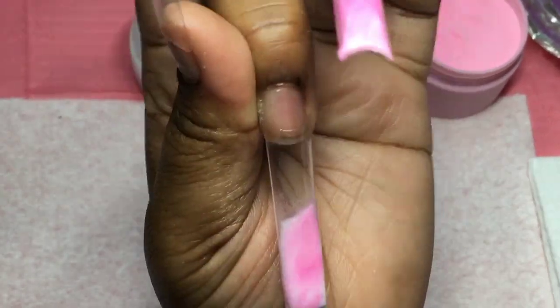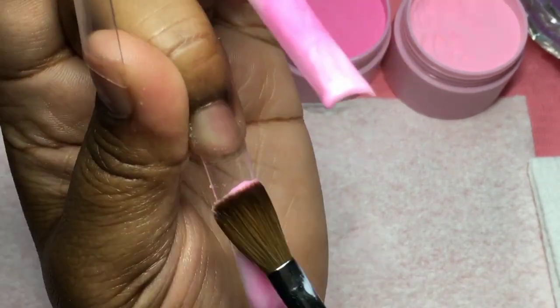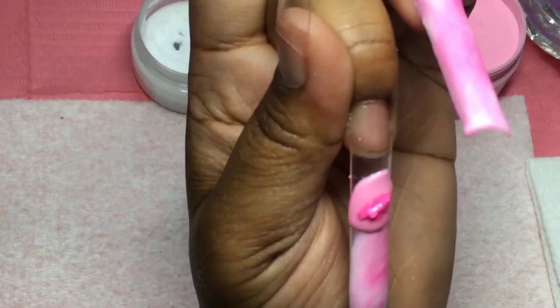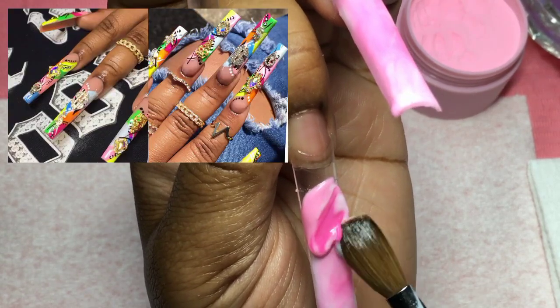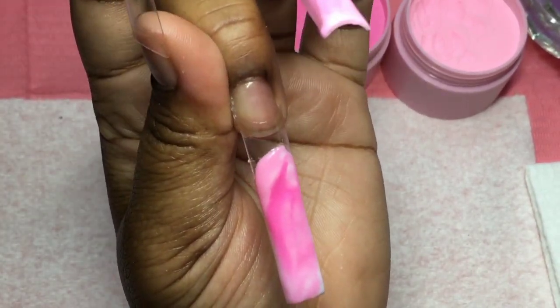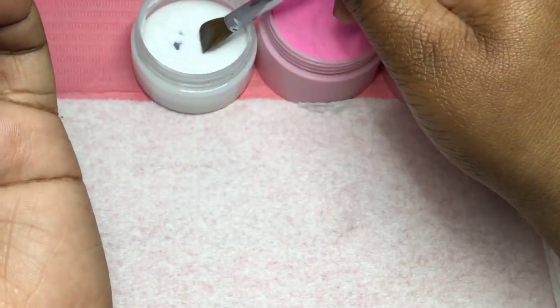And you guys know we're creeping into summer, and I'm super excited for all the sets that I have planned, or for the ones I'll be doing in general. I've already done just a couple summer sets, and you guys have been loving them. You guys showed a bunch of love on those 90s nails, as well as those blue flame nails and those cherry nails. I appreciate y'all. I have so many more fun, colorful, bright summer sets coming for you guys. I did one today that I cannot wait to show you guys.